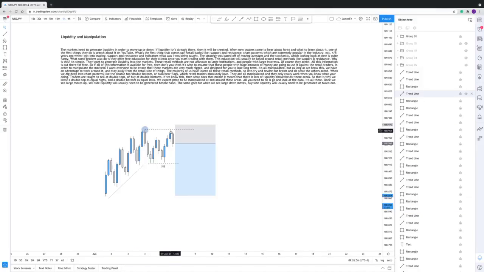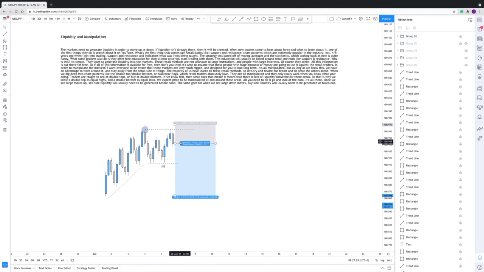Price comes up, but we failed to break above this double top, or as we know it, equal highs. And we've got a nice retrace candle, which again, retail love a retrace candle because it's showing potential move to the downside and rejection from an area. So now that we've got a rejection from this double top, people are looking to sell this.